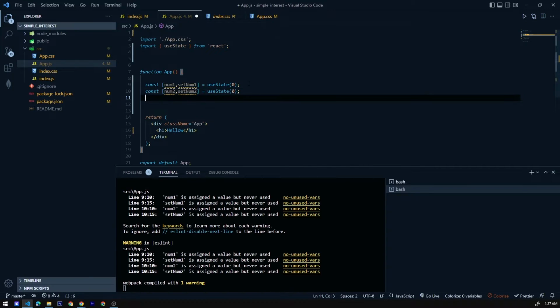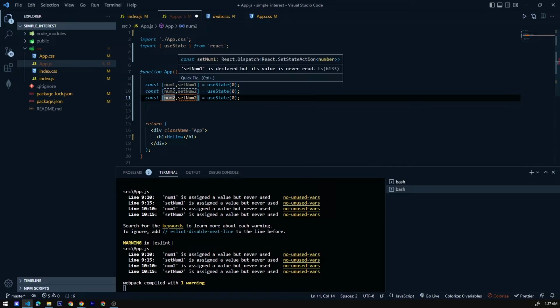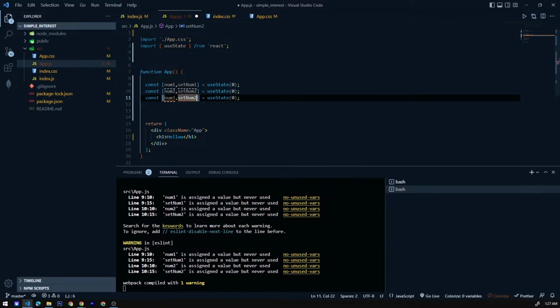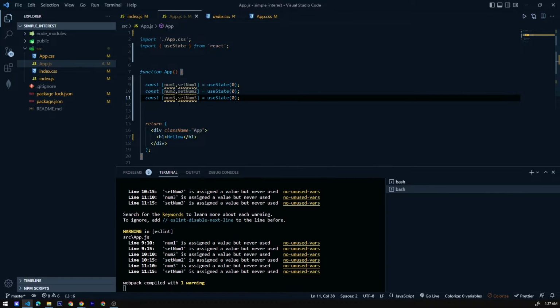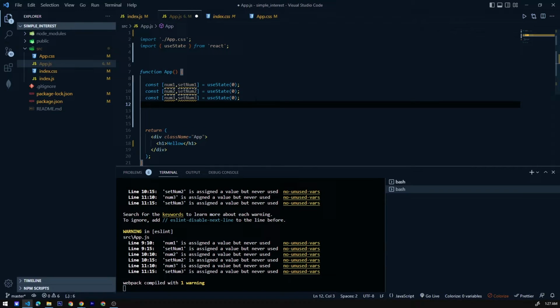Okay, and let's copy this one. Just press shift alt and arrow down, just 3 and num3. And the initial value of num3 would be the same as usual, like the upper useStates. And also we have to add the 3 values on the basis of our logic.